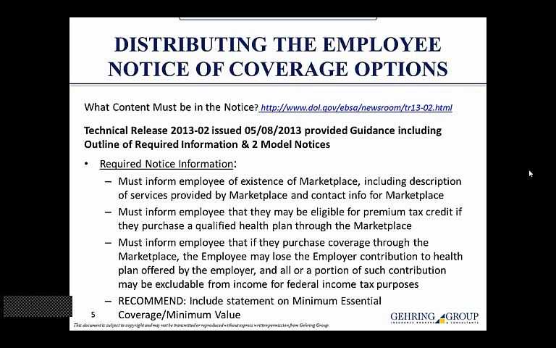If you offer a plan in the small group market, being under 50 employees, you have to offer something called essential health benefits to have minimum essential coverage. But if your plan starts on or after 1/1/2014, then your plan will have to have all of those essential health benefits as they're dictated. If you have more than 50 employees and you offer a group plan, it's minimum essential coverage.